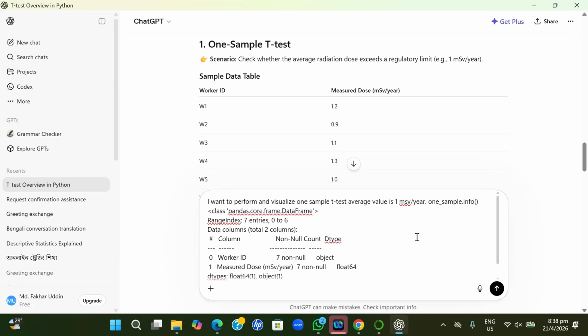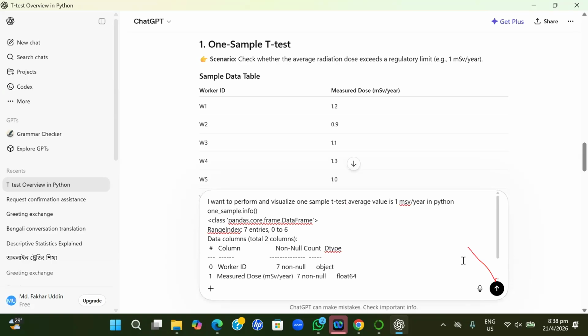Okay, now send this message, sorry, in Python. In Python, and then add full stop. After Python, add full stop.